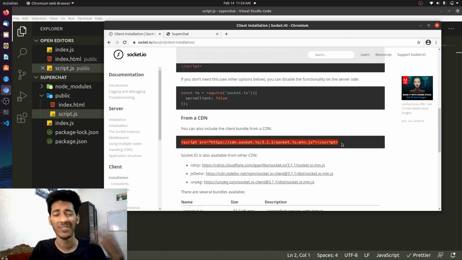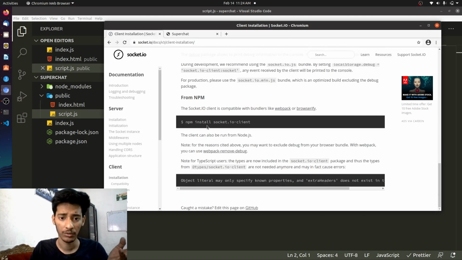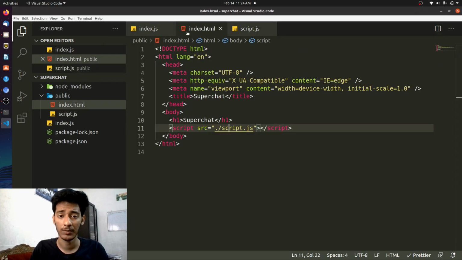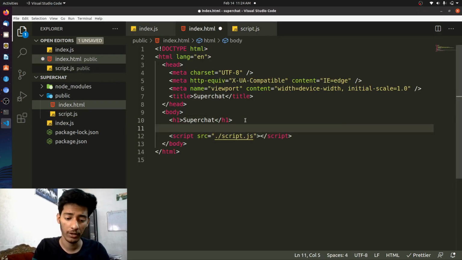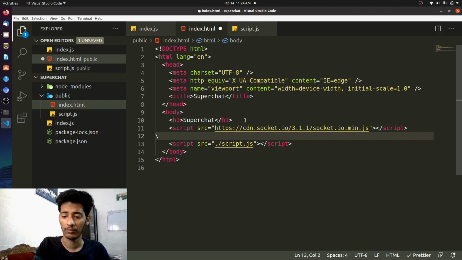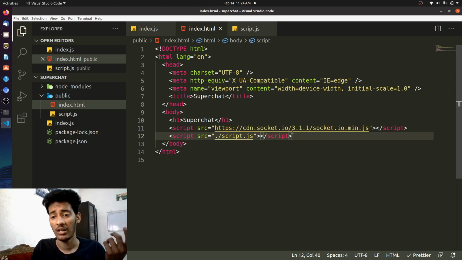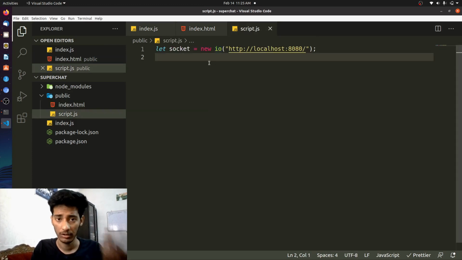If you're using some front-end framework such as React, Vue, or anything like that, you can use this npm package also. It is known as npm install socket.io-client. As we are not using any front-end framework, we'll directly be using the CDN. Let's specify it above where you have imported the script. That's quite important. As you can see, we have now successfully included the socket.io library in our front end, and from there we get this IO object.